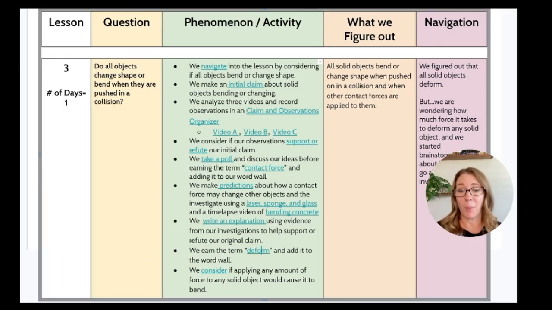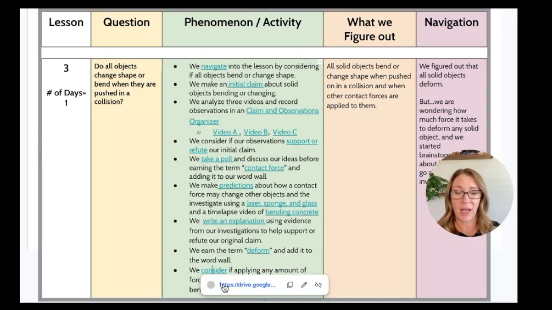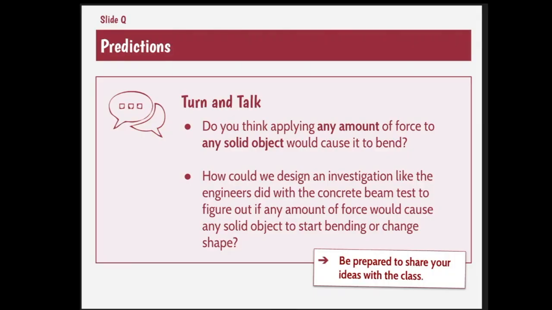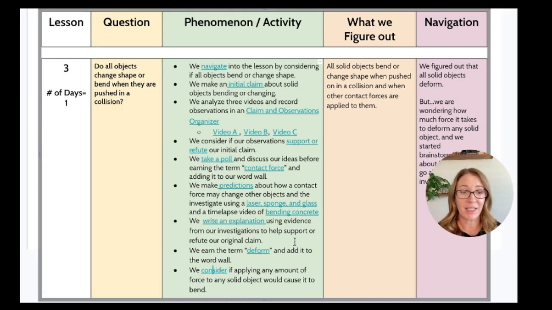Then we consider if applying any amount of force to a solid object would cause it to bend. We're going to use this slide to help us navigate into the next lesson. We're going to think about how we could design an investigation like the engineers did with the concrete beam to figure out if any amount of force would cause a solid object to bend or change shape. We're going to be moving into the investigation in the next lesson. The next lesson is all about deformation, but also breaking point, because at some point the forces make things break. But don't go there yet. That's going to be lesson 4.